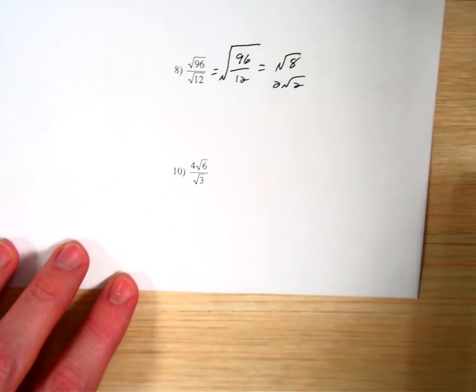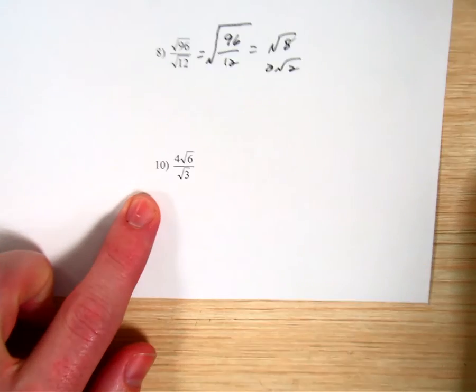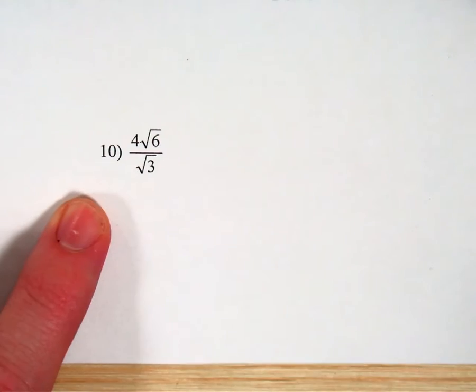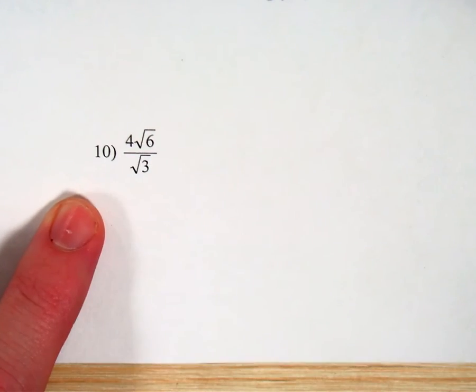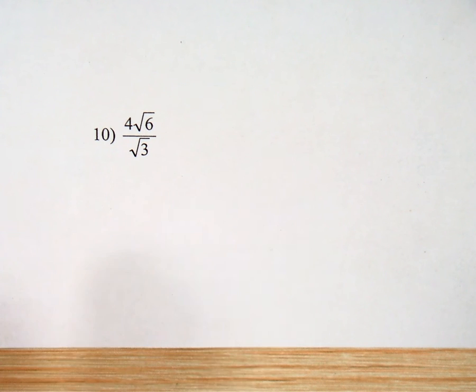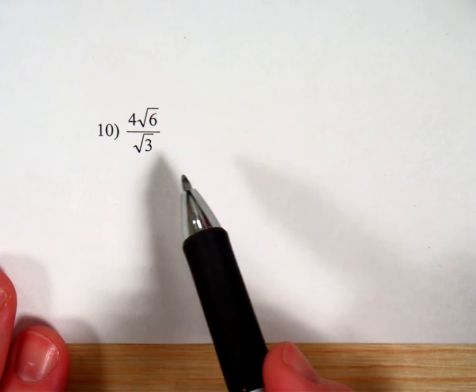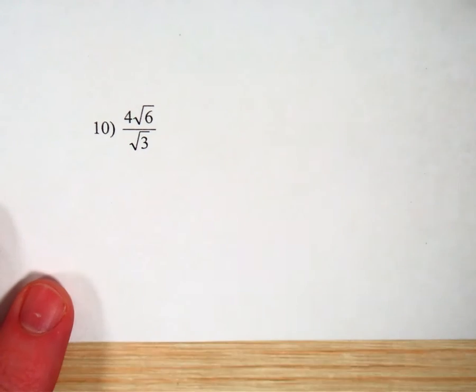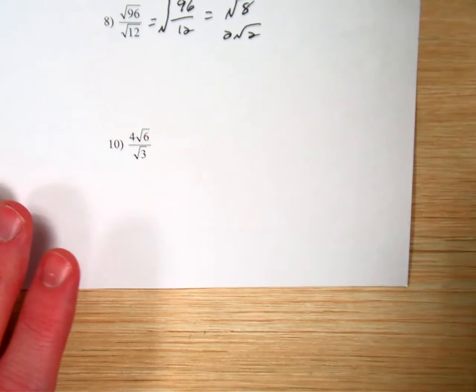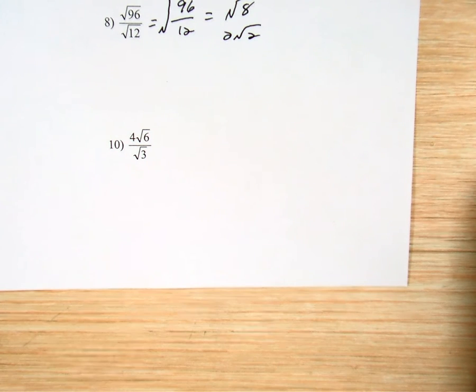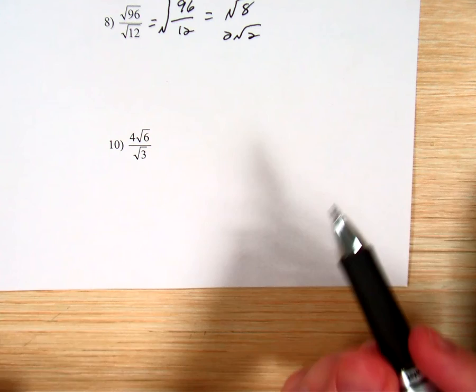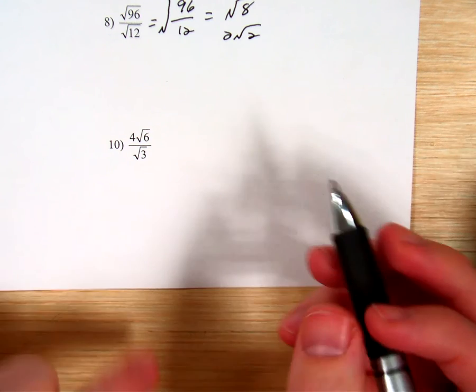Alright, this was a pretty popular one in class, number 10. We did it 2 ways. There's a long way and there's a short way. Both ways are right, both ways get to the same answer. Here's the long way. We'll do the long way first, that way you can appreciate the short way, but you'll also see that even if you don't see the easiest way right away, you'll still get the same answer, as long as you just keep following the rules.